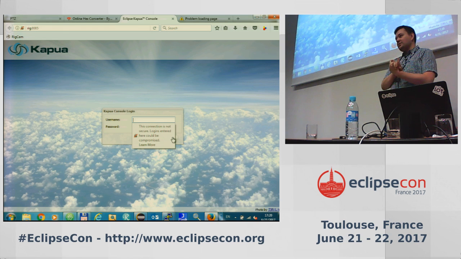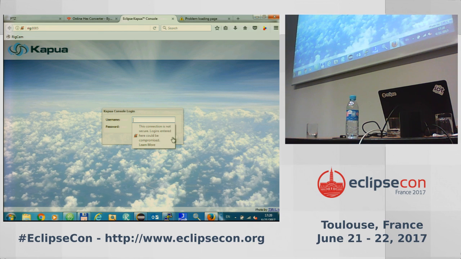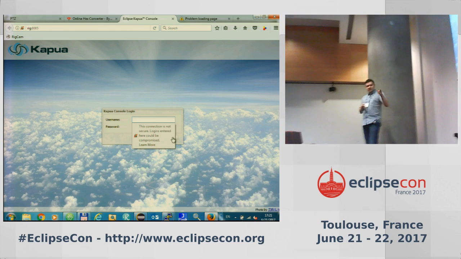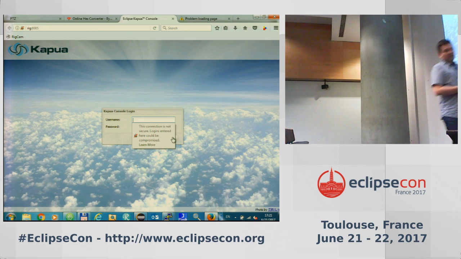Is the code for this available on GitHub or somewhere? It's not available yet, but I think this simple example, I can put it on the GitHub. This is the thing which I prepared for this conference, the code I show you. The one which is using the mobile application, this is our in-house development using the older Kura version, so I don't want to put it on the internet. But this one, yeah, of course.